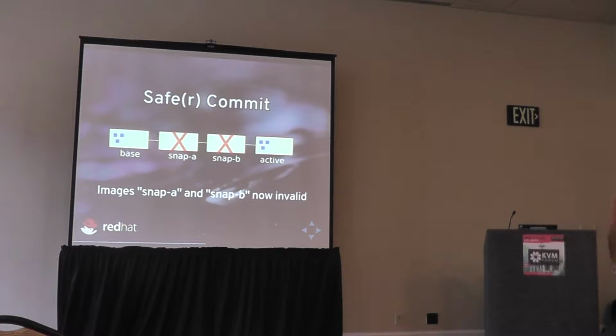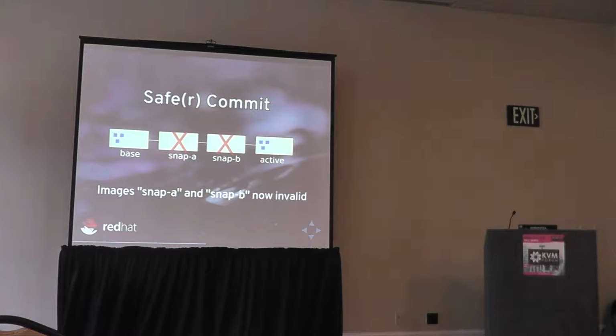However, it's possible that other tools may want to look directly at one of these other snapshots for some reason. Or it could be that outside of the QEMU process, there's another tool or piece of software that's looking at or relying on these two snapshots that QEMU has no way of knowing about. And this would typically be managed by the software management layer like libvirt. But of course, users can do things outside of any of our software, right, if they are determined enough. And so once this commit happens, these two are no longer valid.